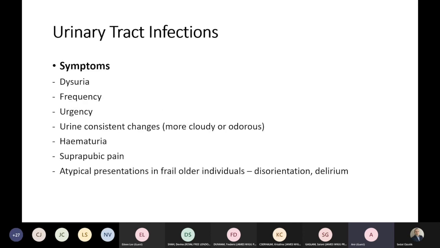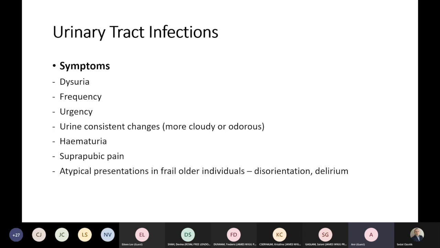Once again, a very common presentation that most of us probably encounter. I probably see at least 4 or 5 consults with UTIs on my duty list on a typical day. On face value, these consults may seem very simplistic, very common presentations: just do a urine dip, give antibiotics. But what I hope to achieve from this talk is to think about the broader things in the context of simple urinary tract infections.